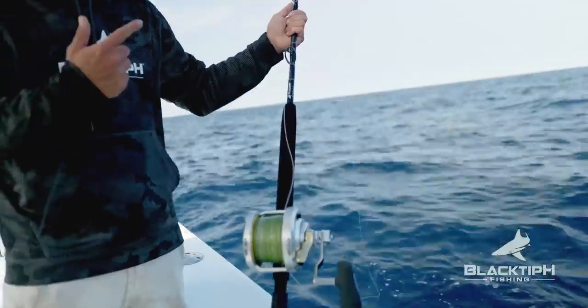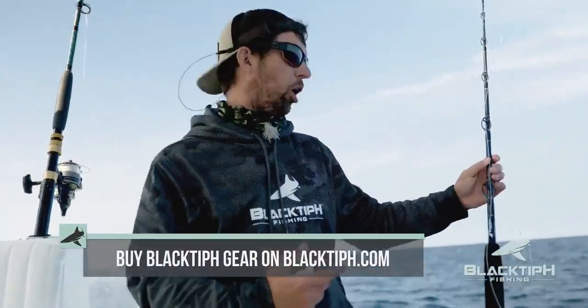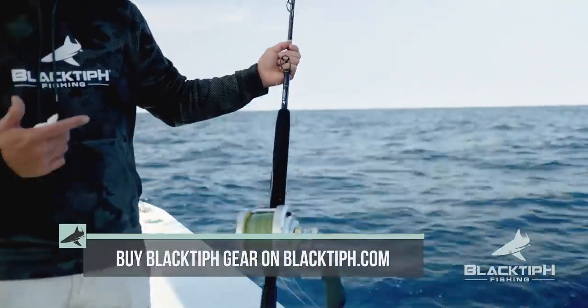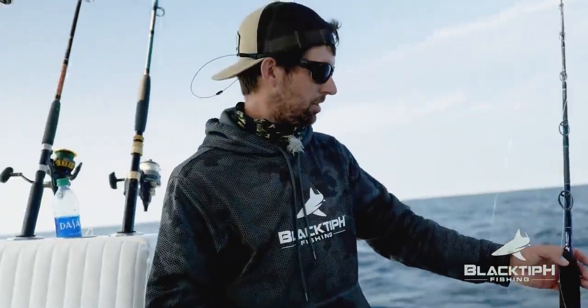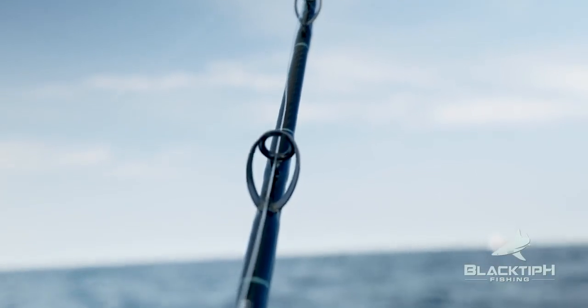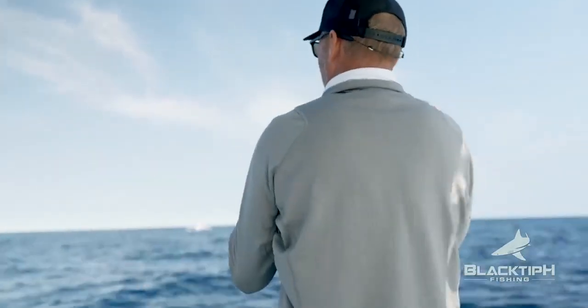This is a rod that I designed, and what we did is we wrapped the whole blank with carbon fiber. That's when you saw, like, dude, this is a 30 to 50. Normally you're using a heavier rod for amberjacks, but you see how well it held up? Oh yeah, it's really nice. I actually have to get you some of these, dude, to test out. No, no, you got it. It's yours.